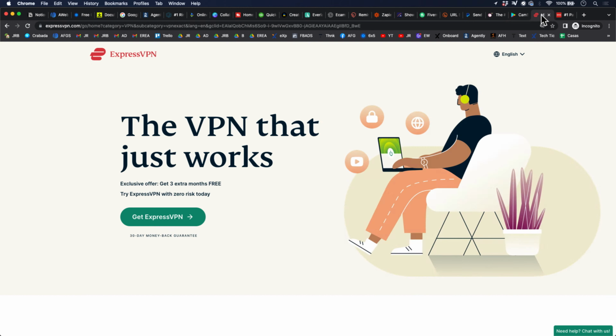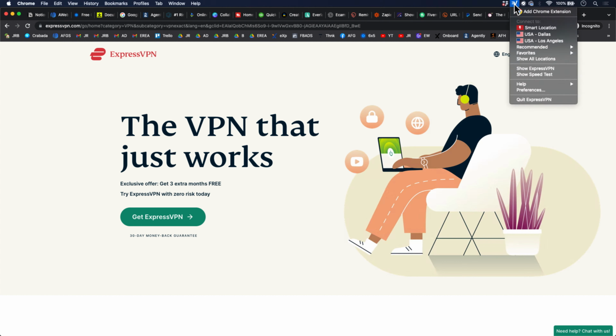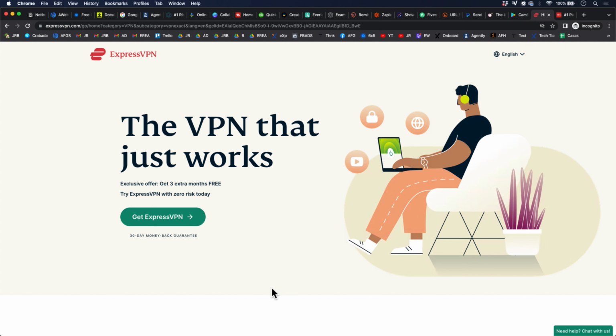ExpressVPN, basically this helps you mask your data and mask where you are logging in from. So this works incredibly well if you're working with virtual assistants, where they have access to your VPN as well. So ExpressVPN is the one that I use, and I get 5 different seats. So I have my virtual assistants, the ones that I need them to log into something specifically like my social media, then they can log into my social media directly and set the VPN address. So going over here, they set the VPN address over to Dallas because that's where I happen to be, right? So we're all working from the same VPN.